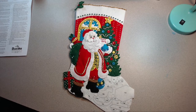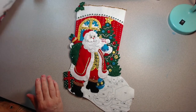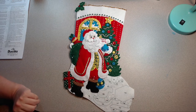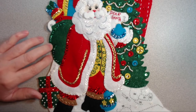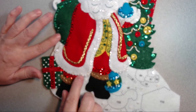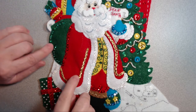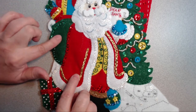Well, we've got some more progress to report on the stocking called St. Nick's Visit. Here's what it looks like right now. Come down, try to give you some close-up. I think that we've done the vest and finished his coat since we talked to you. And we've got a couple of gifts that are going into his Santa's bag.